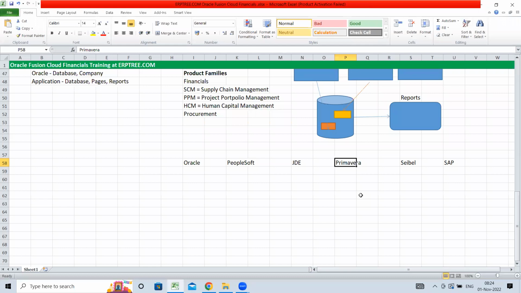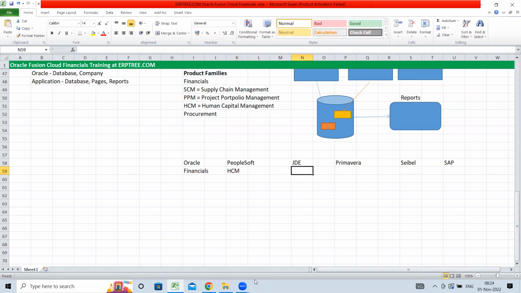If you talk about Oracle, a very famous solution from Oracle is financials. Oracle offers the best solution for financial applications. From PeopleSoft, the HCM solution is very famous.